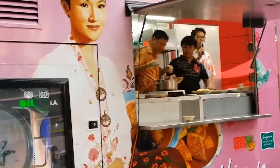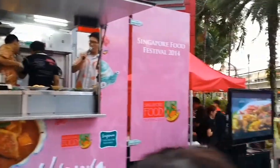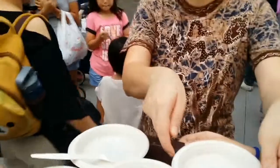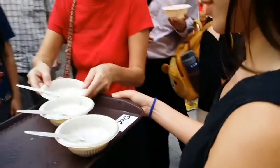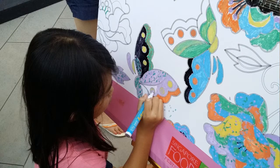Ladies and gentlemen, our mobile is right here and we are giving away free chendol. If you want to grab yourself some wonderful refreshing desserts, inside it we have also the santan that is prepared with pandan leaves. And if you want a sample trial, we'll be glad to give everybody a bit of a sample of our chendol right over here. One of the key essentials of understanding chendol is the production of the green color jelly-like substance — this is actually the chendol. This is what gives the color, which you get from the pandan.